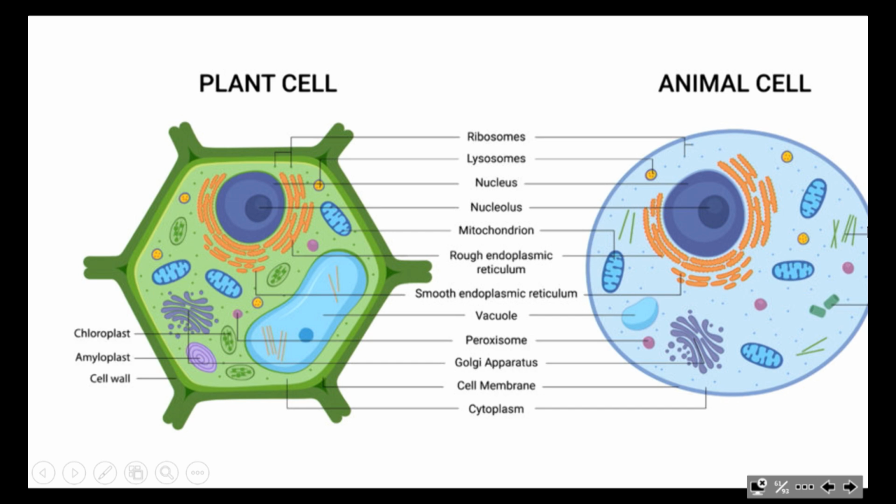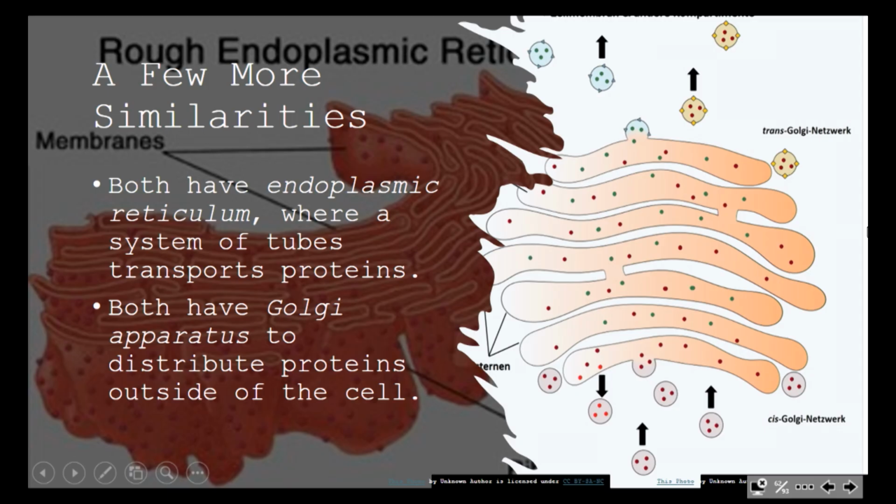So we've talked about some of the similarities between plant and animal cells. Right now, we're going to start hopping into some of the differences. Again, they're both eukaryotic cells, so they have a lot in common. But let's try to focus on how they're different from one another, and that'll be what we want to try to remember. Okay? Before we get into that, though, here are just a few more similarities.